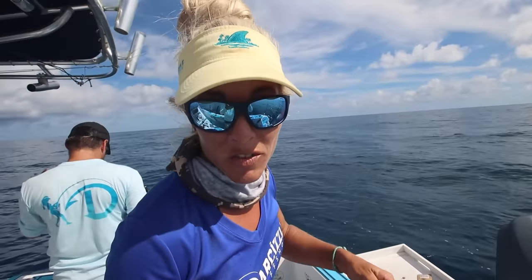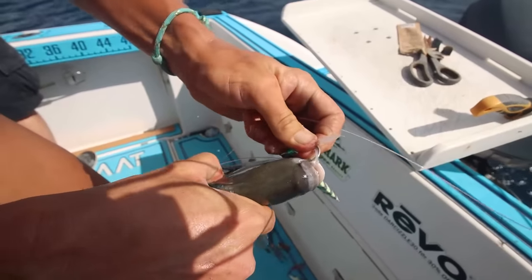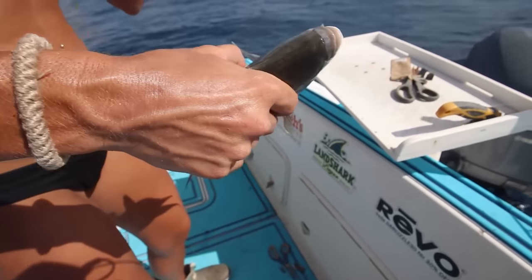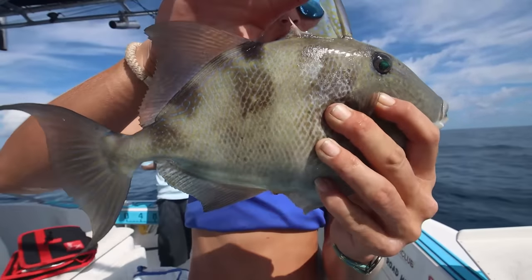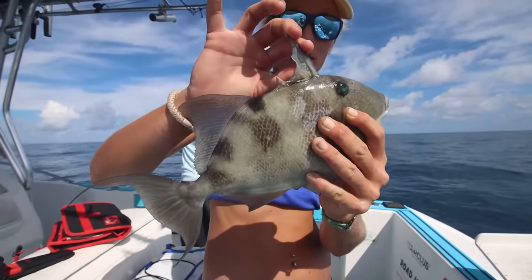While Justin's over here, I'll just do it quick. So we're in about 85 feet of water using some micro jigs, 80 feet right now. And he's a trigger fish because of this trigger. No matter what you do here, you cannot push this down. I'm giving it full force and I can't.